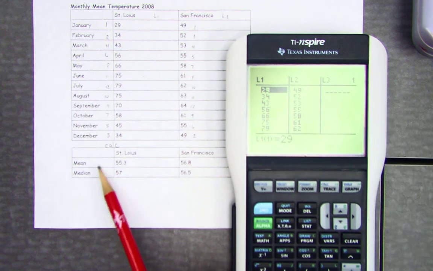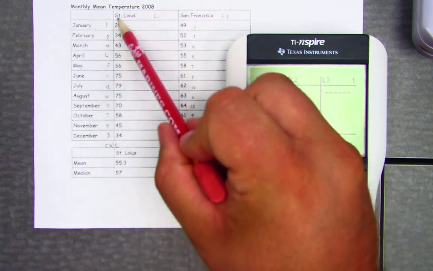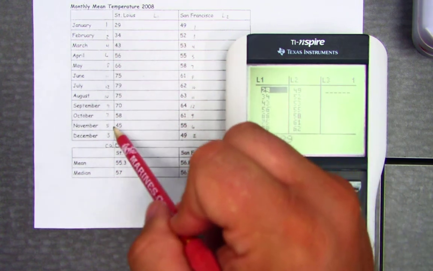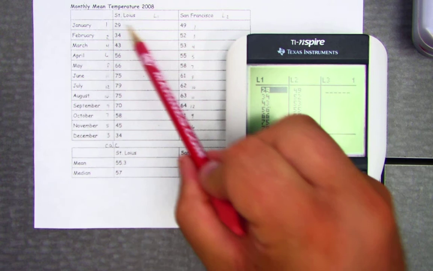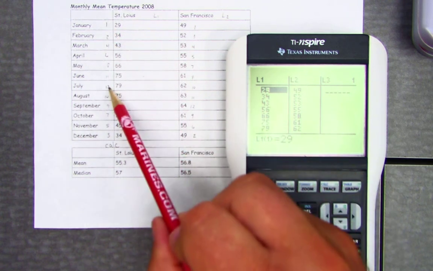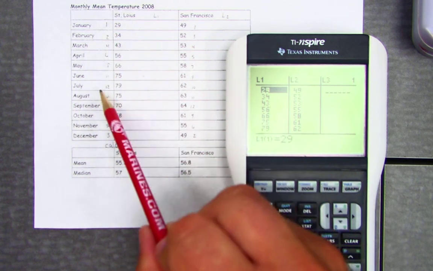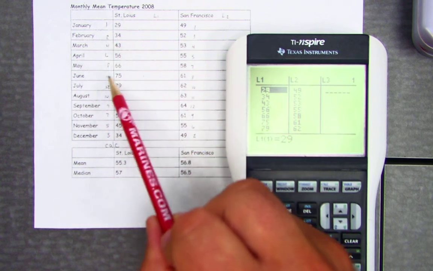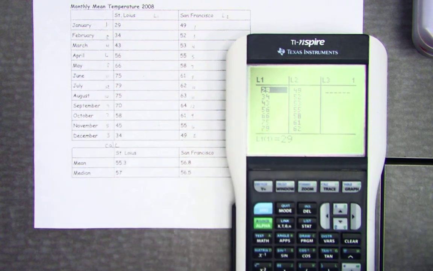Now, if we want to calculate their mean and their median, we could do it by hand by adding these up and dividing by 12 to find the mean, and then numbering them from smallest to greatest, canceling out the first and the last, the second and the second to last, and so on to find the median. But the calculator can take that list and do it all for us at once.